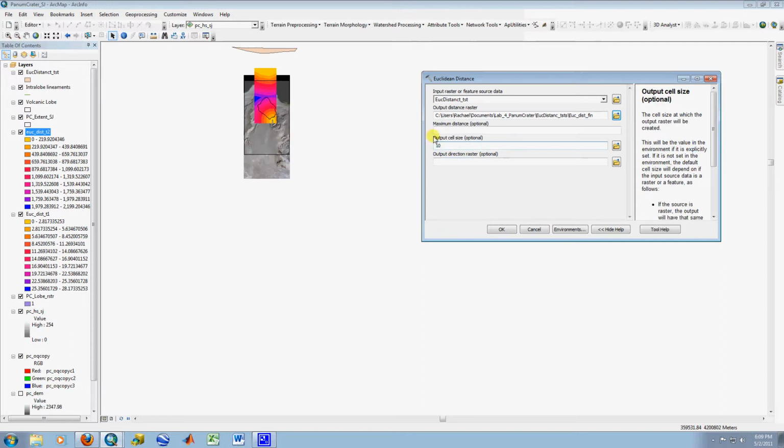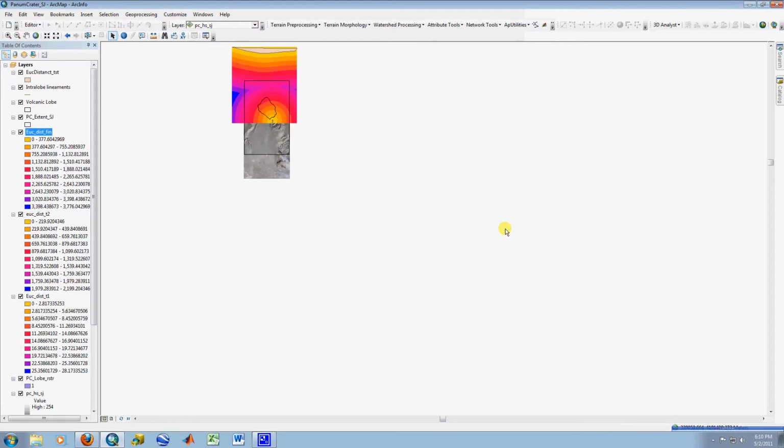One thing that I have not brought up but is important is when you're doing spatial analyses, right, you're going to be doing a lot of calculations on DEMs, and it's good to keep your DEM size the same, right? If you do operations with multiple DEMs, you're always going to take the resolution of your lowest DEM. So keep things the same when possible. And let's click OK. And let's wait patiently.